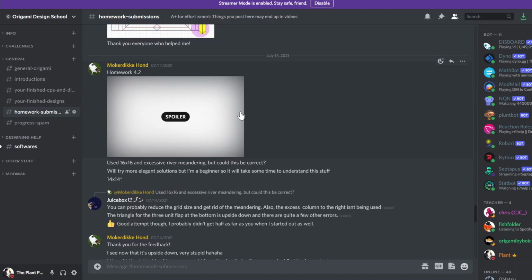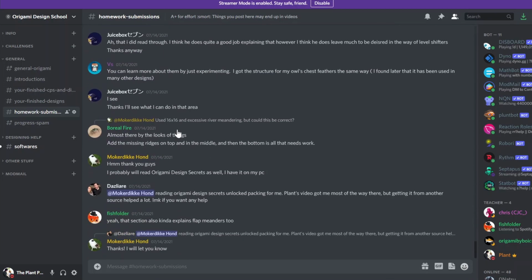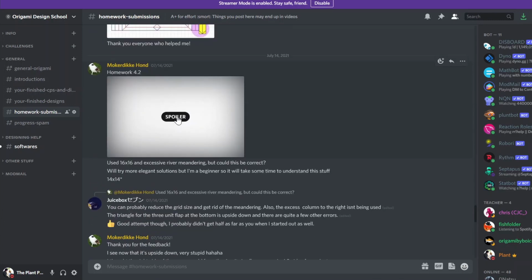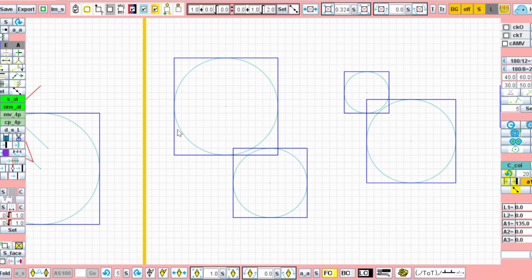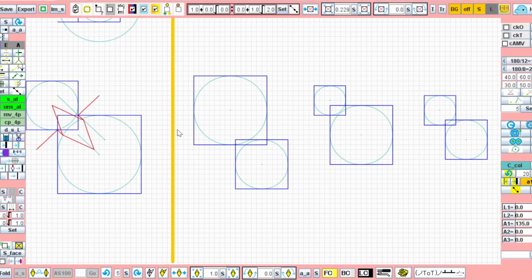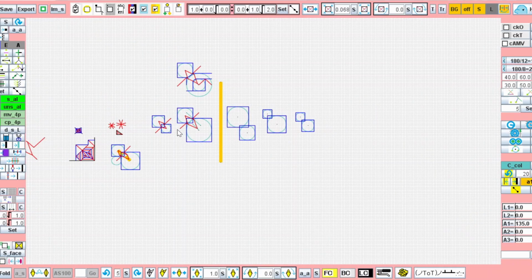So if you're able to construct this, your parallelogram and arms, there's a homework submissions channel here that you can drop a screenshot in. And just make sure to spoiler them in case someone hasn't yet figured them out and wants to give it a solve for themselves first. And of course, if you want extra practice, you can fill in the full crease pattern, or you can give yourself other overlap setups to practice with. And the other designers and I in the Discord will be happy to help check your work.